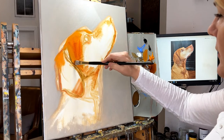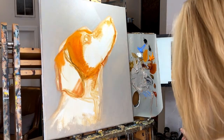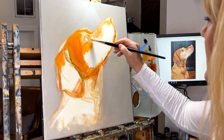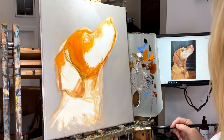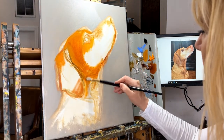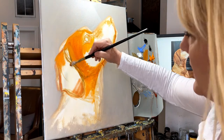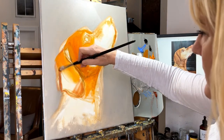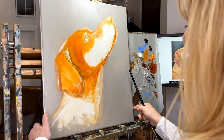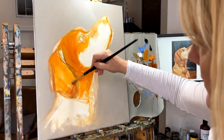So I have to kind of be mindful that I don't want to change his age per se, but I do want to give my client what they're looking for. So I do have some pictures of Remi as a younger pup. It is harder because it's so different than what I know he probably looks like. So just kind of give this a little bit of a wash, if you will. And I'm using very little paint at this stage of the game. I'm just really rubbing this in. We're working on this Belgian linen stretched substrate.